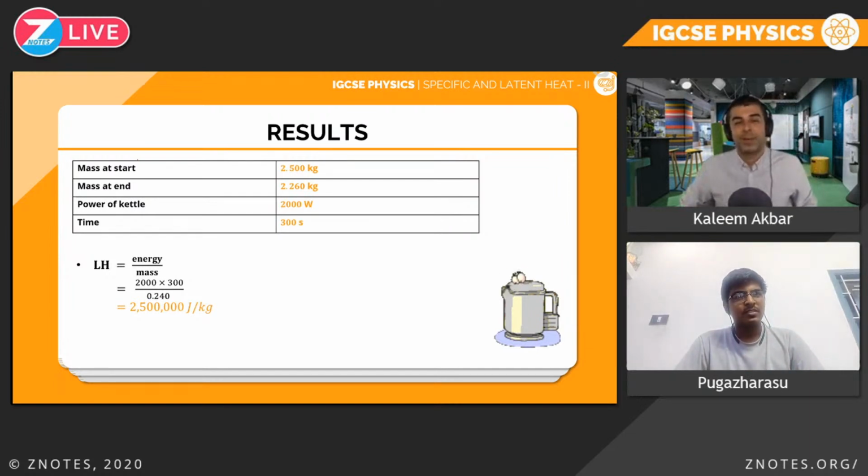Okay, so let me simplify what Puggy just told you guys. It's absolutely right. You're after latent heat of vaporization, in other words, when it's boiling, right? You can't start your timer when you start the kettle, because you're going to confuse specific heat capacity and specific latent heat of vaporization. You've got to wait till it boils.